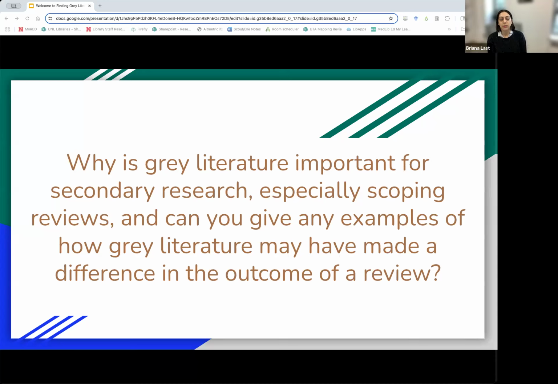Those are all organizations that have lots of researchers employed for them, and are doing really highly rigorous work, but they're not necessarily publishing it for the scientific community. They're publishing it to disseminate really broadly. So that's the two domains of research that I've done where I've relied heavily on the gray literature, and it's been instrumental in the work that I've done.